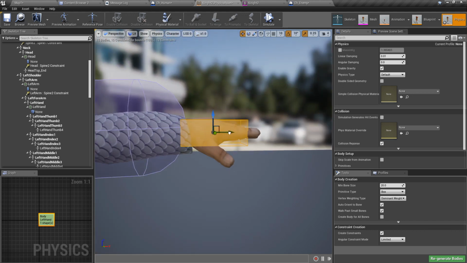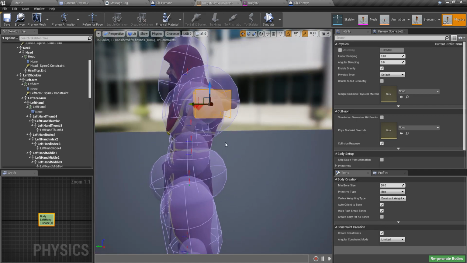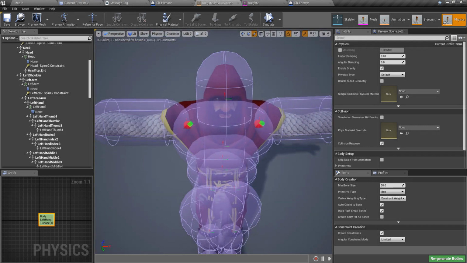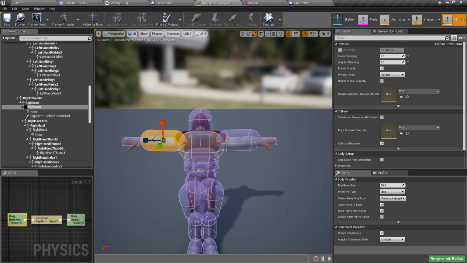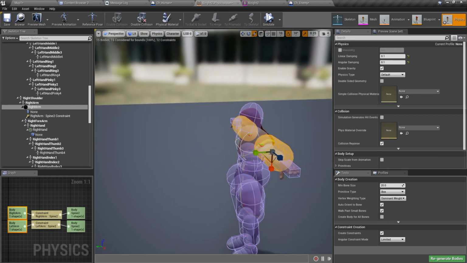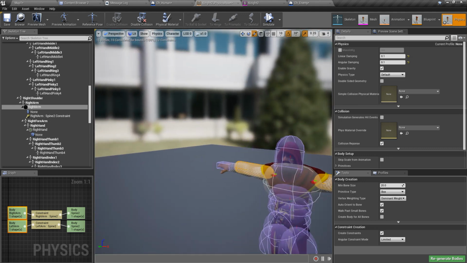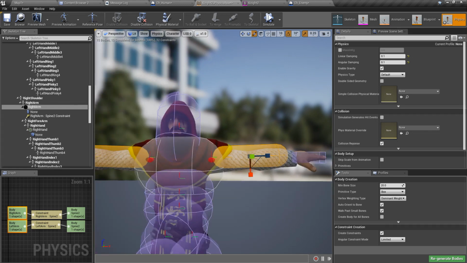Okay, I think that's enough for the hand, and let's move on to these parts. I'll select both of them and reduce the size to match the actual size of the arms.